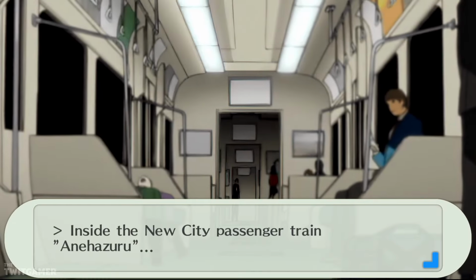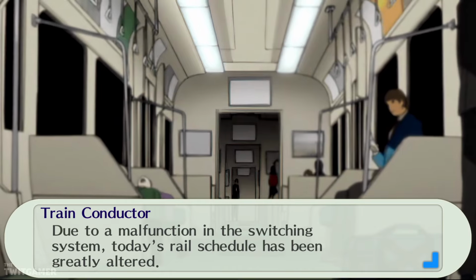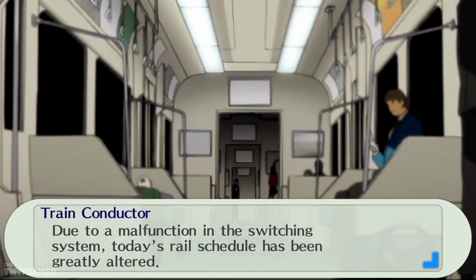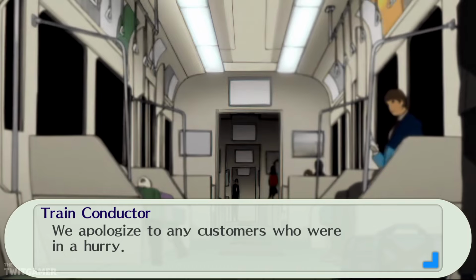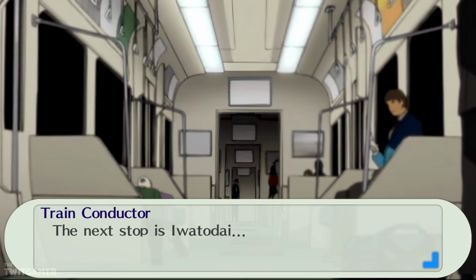Inside the train. Due to a malfunction in the switching system, today's rail schedule has been greatly altered. You sound enthralled to be here. We apologize to any customers who are in a hurry. The next stop is Iwatodai. Iwatodai.